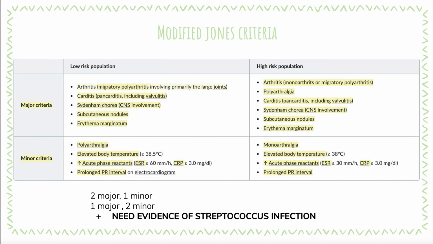So how do we treat these patients? Usually if the patient already has rheumatic fever without carditis, you're going to treat for 5 years or until the patient reaches the age of 21. But if the patient has rheumatic fever with carditis, you're going to treat for 10 years or until the patient reaches the age of 21. Finally, if the patient has rheumatic fever, carditis, and permanent valvular heart disease, you're going to treat for 10 years or until the patient reaches the age of 40, or sometimes we treat them indefinitely, yani forever, because they're extremely immunocompromised.